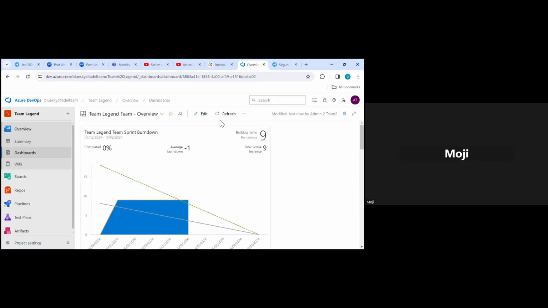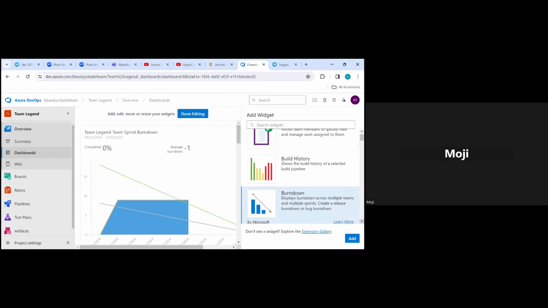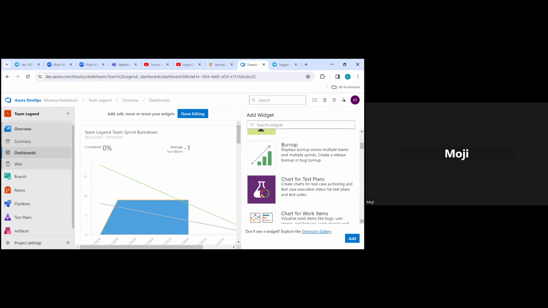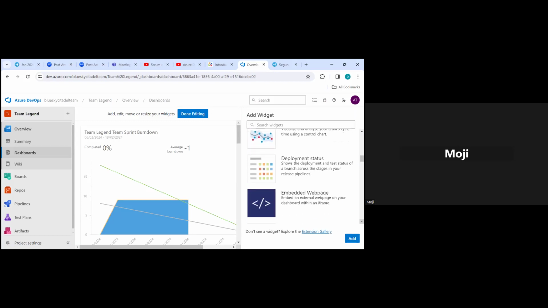So when you want to add your widget, you click on edit at the top. You can see where Biodun's cursor is, and it opens up the panel for your widget. And then you're able to add the widgets you want. So we pick the third one, which is a burn down. We add it. Once you click on it, it's highlighted in blue, and then you just click on add. Then we scroll down to pick, I think it was, velocity charts.